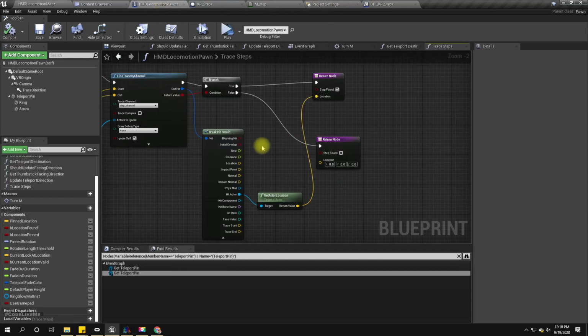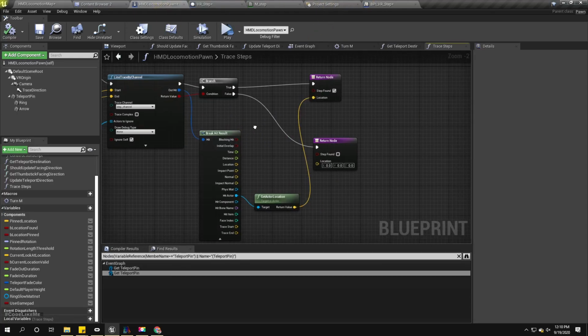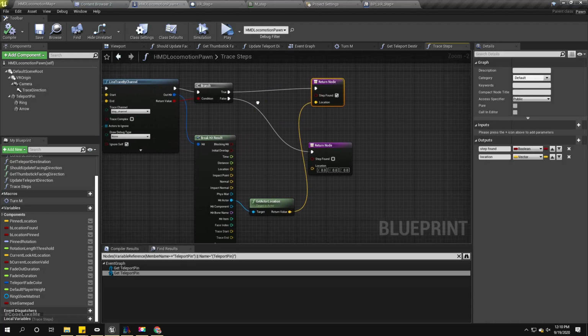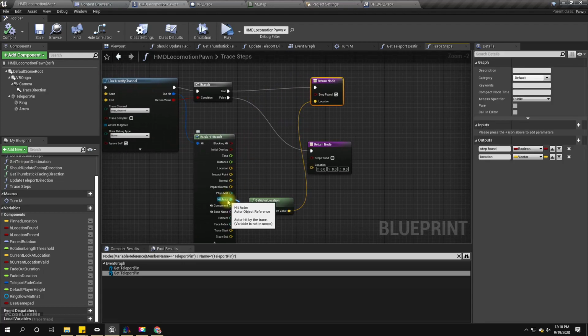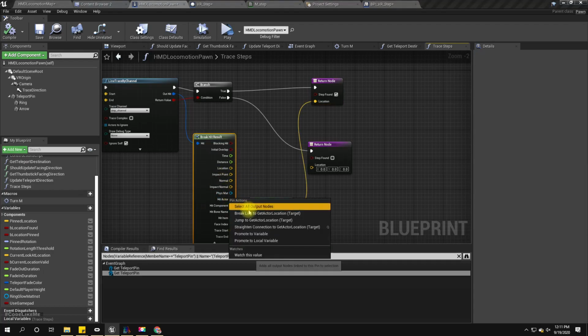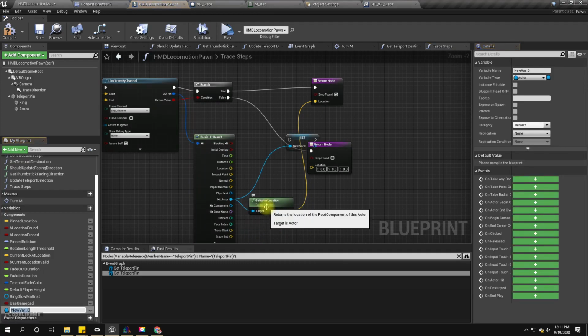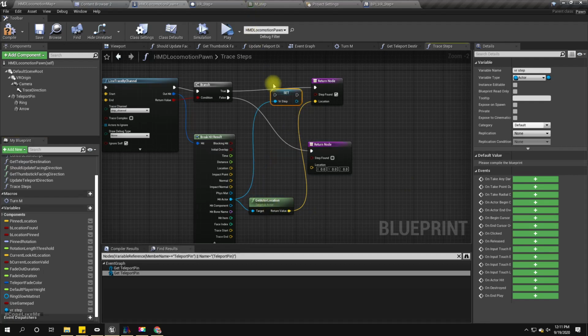Yeah, here let's promote this to a variable. Let's call it VR step. And set it.